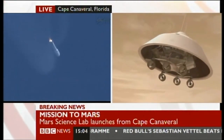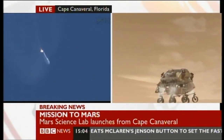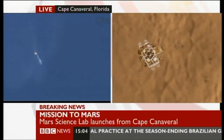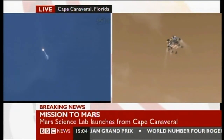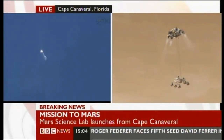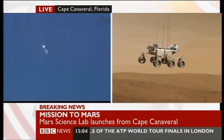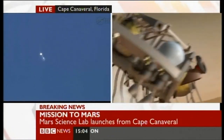The wheels deploy and everything, and then the spacecraft sort of separates away from that. The retro rockets slow it down as it goes towards the surface, and then finally it comes out on basically wires, umbilical cords from the parent spacecraft to actually land it successfully. So the idea is for this to be a much more accurate type of landing system than has been done before. So we can see it will land deployed with the wheels out and everything and ready to go. Because the difficulty of this type of size of rover, which is about the size of a Mini Cooper, that type of size, really quite large.